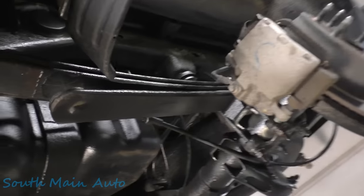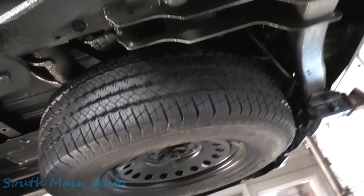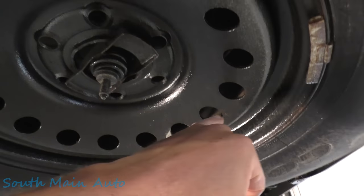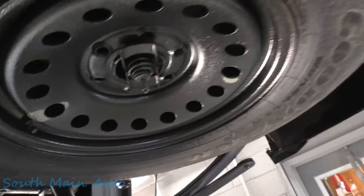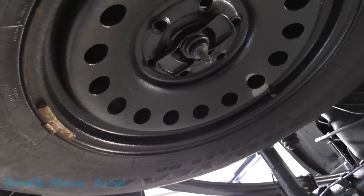But that's what I'll do. This one's staying on the lift till the morning, so I'll come in and touch up anything I missed, but I've got to get moving for right now. If there's a lot of junk, like if you're looking up in the spare tire and this thing's full of crap up in there, you've got to take the tire down. This one's clean as a whistle. But make sure you're spraying up in there.